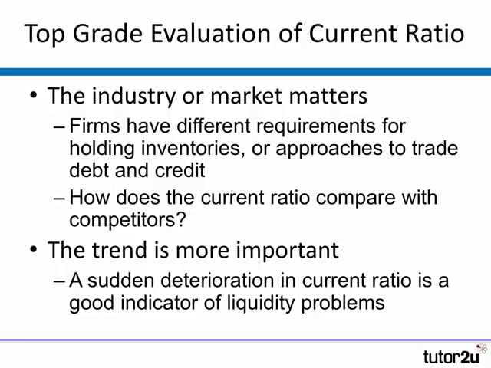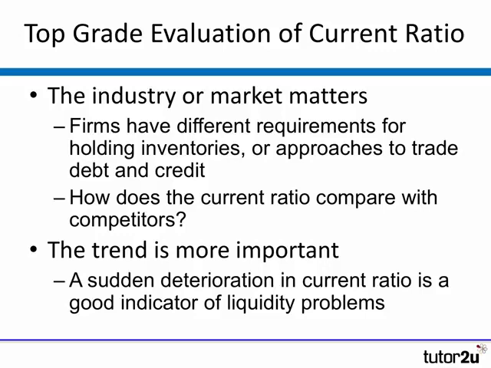The key thing about top grade evaluation of using the current ratio is to just think about what the number means in context. So, for example, depending on which business or industry you're looking at, the current ratio will vary. Take a look at major manufacturers or businesses that are involved in long-term contracts. They often have a substantial amount tied up in work in progress and inventories. In some industries, it's very common for customers to be given long periods to pay their debts, and therefore trade debtors tend to be very high.